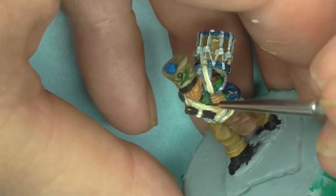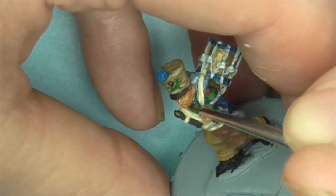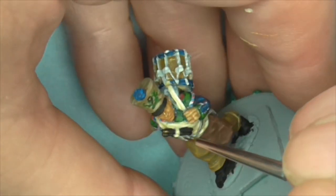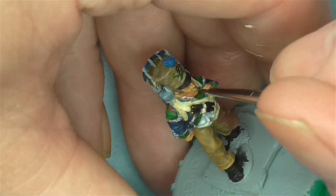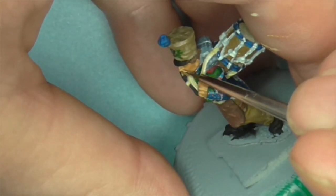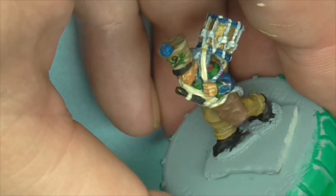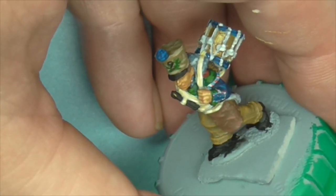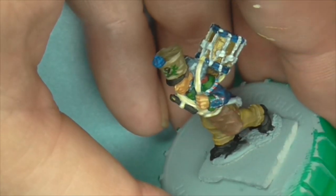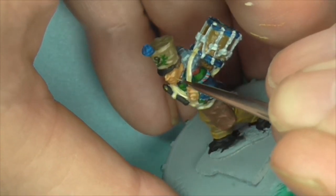Right, let's have a go on this face. Again, I usually put a dot on the end of the nose, a dot on the middle of the bridge of the nose. Then I go very slightly in either side, but trying to keep a gap where your base is showing through. And that just helps define the face a bit. If you can do the nostrils, it just takes a bit of practice and a bit of time, and it should be surprising what you can get.